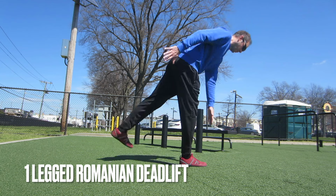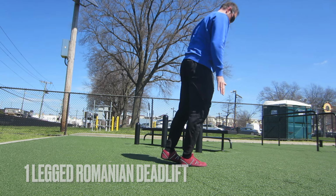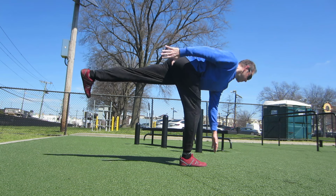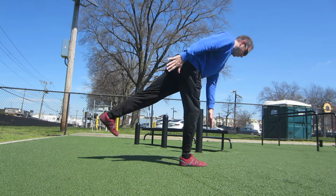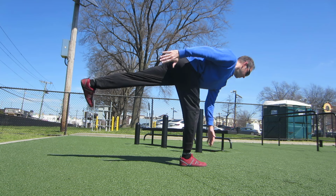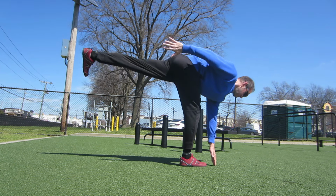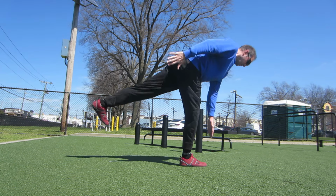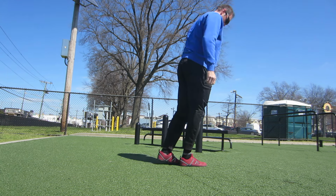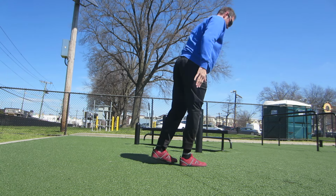Next is the one-legged Romanian deadlift, also referred to as the one-legged RDL for short. The one-legged Romanian deadlift is another excellent foundational functional hip and glute specific training movement that involves a ton of other muscles and fitness abilities like flexibility, balance, and coordination. You can use weights with this exercise, but it's quite challenging and effective just simply using your own body weight.